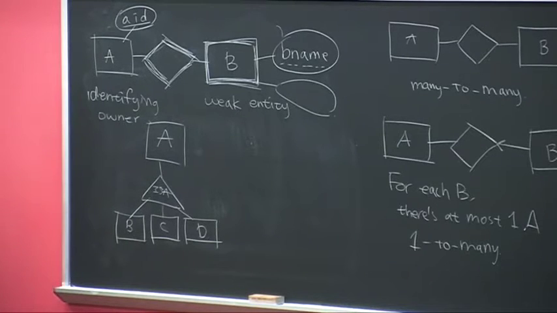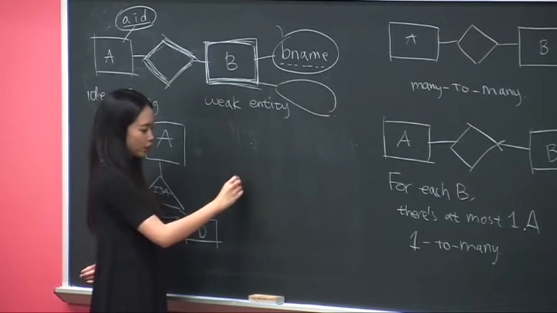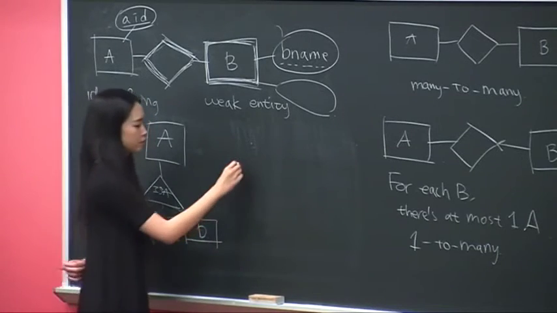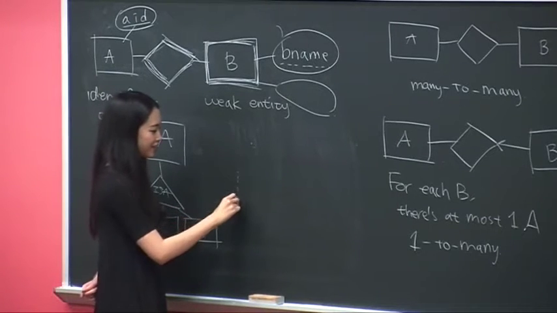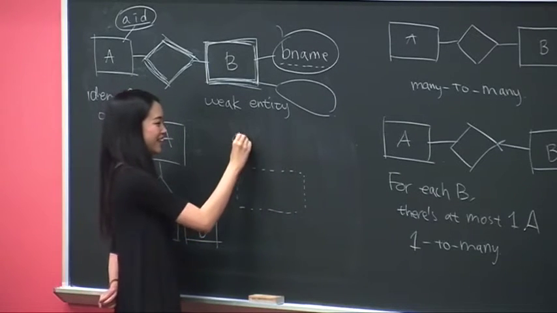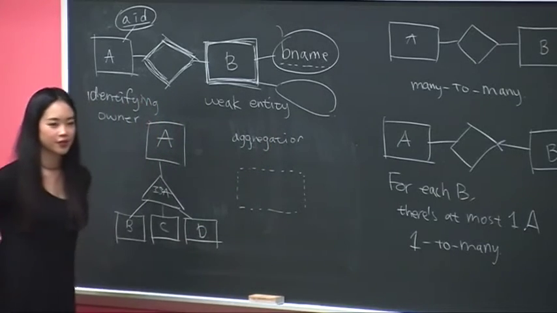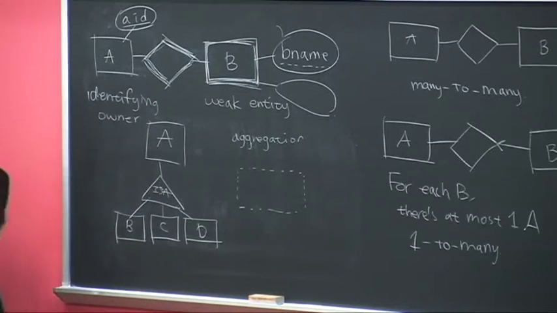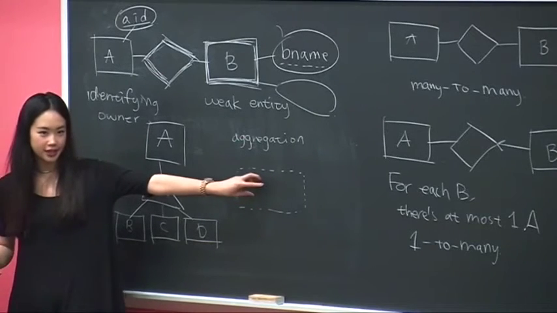What is the final special construct? Another one that we rarely use. Okay, I won't draw a whole example, but just know that you can have it. How do we denote aggregation? Dotted line around the box. Yeah, the dotted box, right? Okay, I'll just draw a dotted box, but you know what I mean. So that's the aggregation. When do we use aggregation? You need to specify a relation between relationship set and relationship set, when you want to specify this, including the whole relationship in it. Okay?